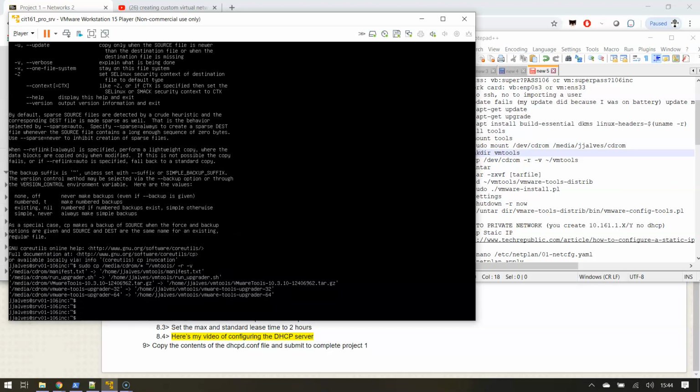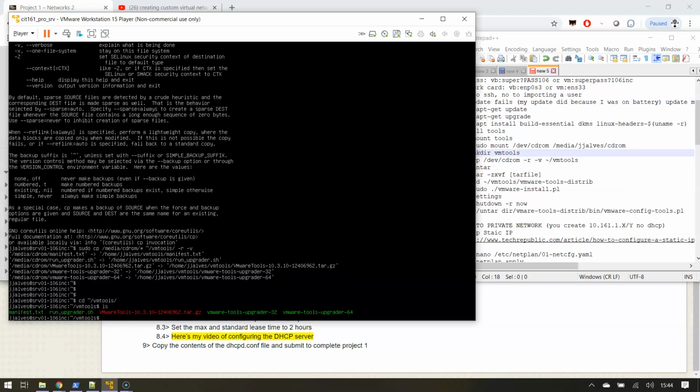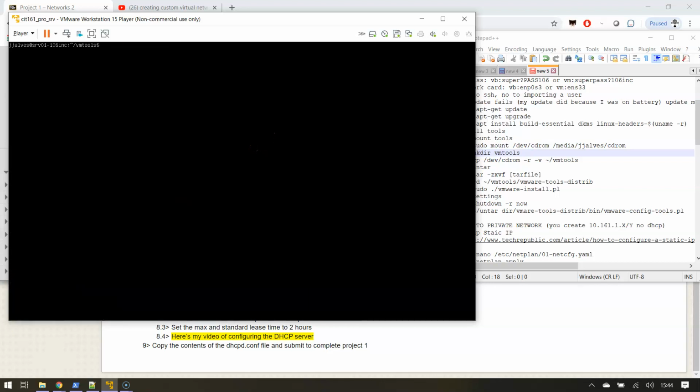All right. So now, if I go into my home folder /vmtools, there I am. Let me clear and do that again because I'm on the bottom of the screen. So if I do an ls, there's vmwaretools 10, it's a tar ball. That's what I meant by tar earlier. So now I have to untar it.